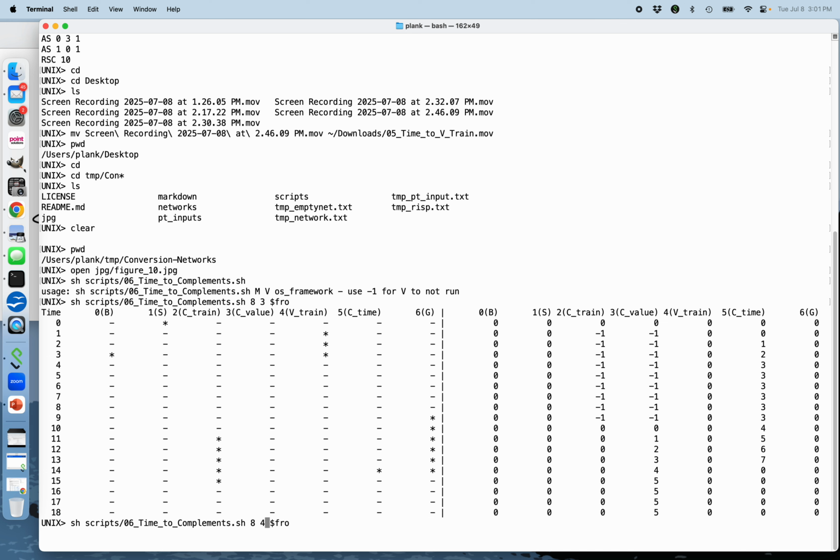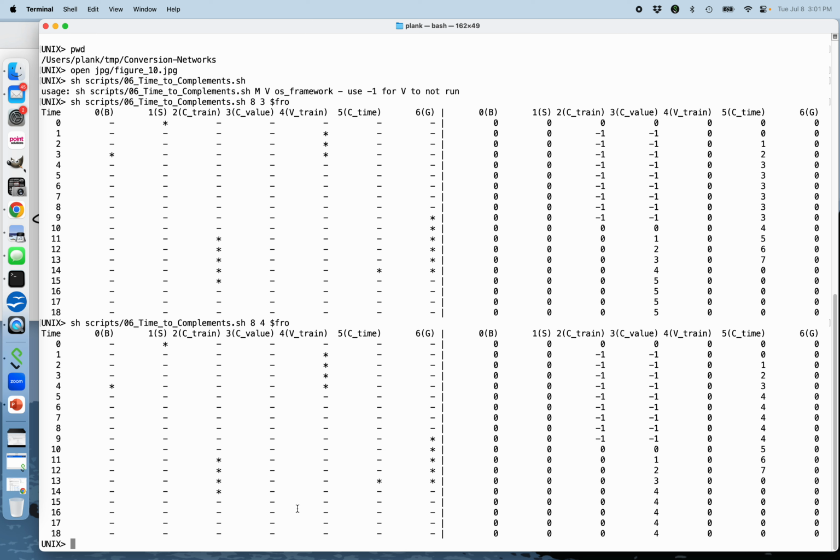Let's go ahead and change the 3 to a 4. What do we expect? Now the complement of 4 is 4, so we expect this spike train to have 4 spikes in it, starting at time step 11. The time spike will be 1 sooner, so that'll be at time step 13. And then this value here at the end will be 4 instead of 5. So is everything true? Yep, spike train of 4. This is coming at time 13.